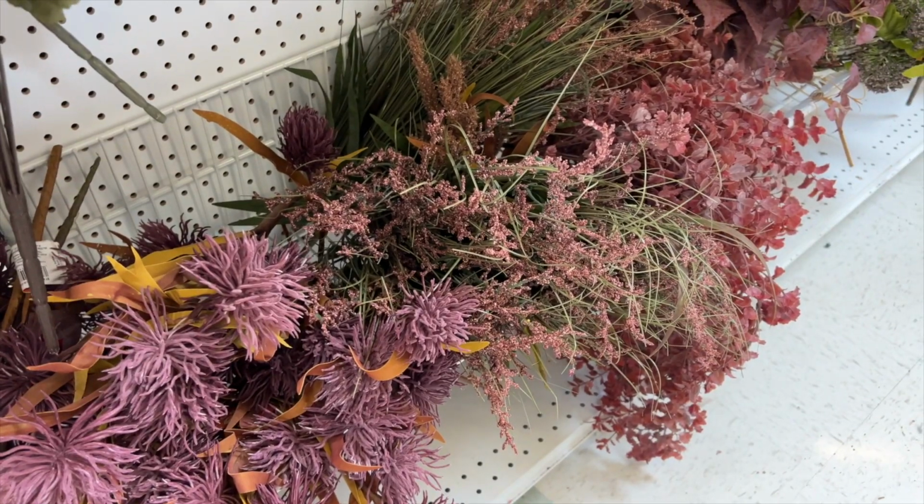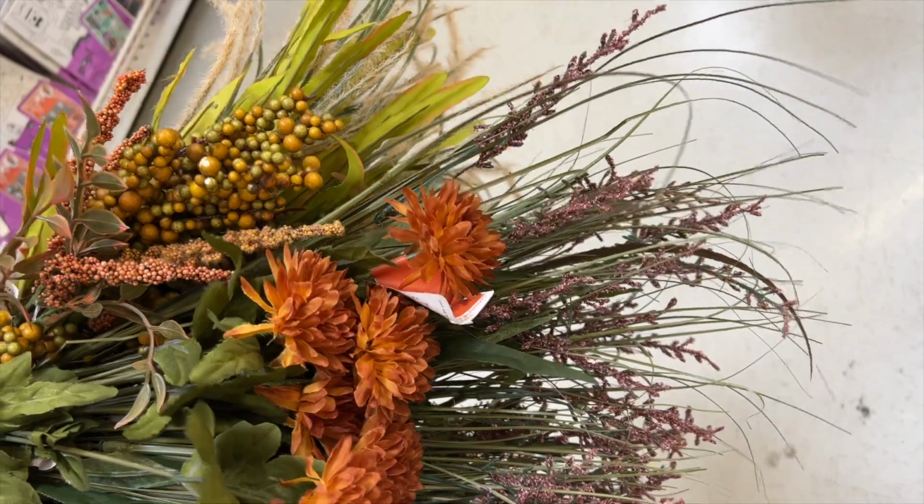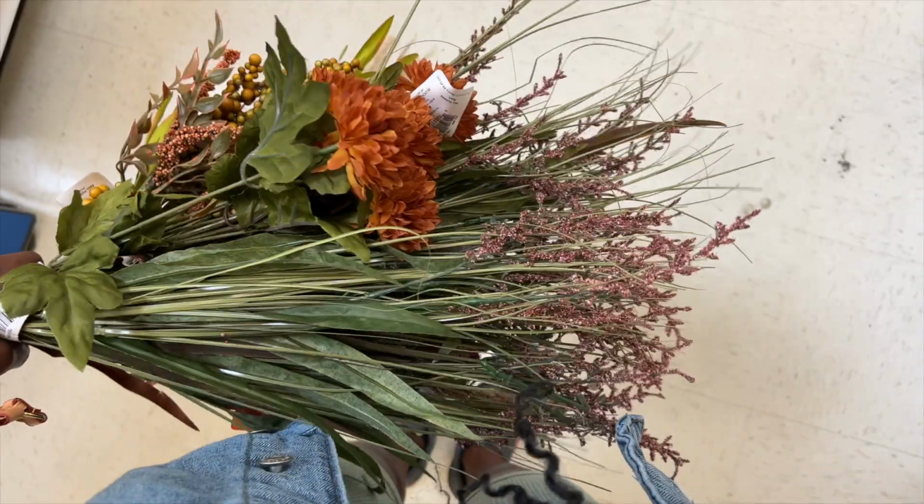One tip so you won't feel overwhelmed if you're going to a store and you have to pick out a bunch of flowers of different colors and textures and length is go in there with a plan. Get some inspiration off of Instagram, Pinterest, Facebook, YouTube, or the vibe that you're going for, whatever event you may be hosting or your style that's in your home. You kind of get an idea of the color range you're going for. So when you go into the store, grab more than you need because you can always return what you don't use.